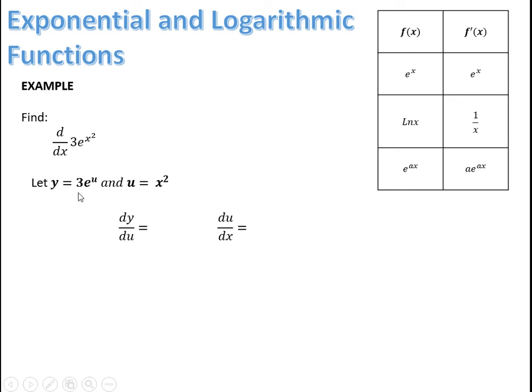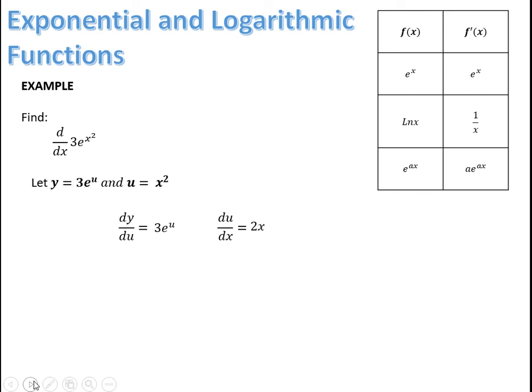So the first one, 3e to the u. You're looking up here on this first line. If you've got e to the u, it differentiates to e to the u. Because it's 3e to the u, it still just differentiates as 3e to the u. You can almost just ignore that 3 because it's not applied directly to the u. You're just multiplying that function e to the u by 3. And when you differentiate e to the u, you get e to the u, so you still just multiply it by 3. So it becomes 3e to the u. And the x squared, when you differentiate, it just becomes 2x.